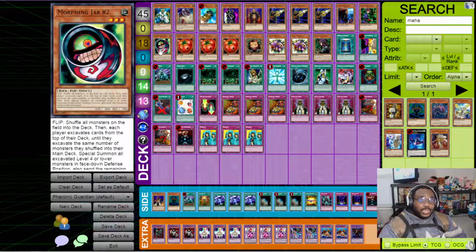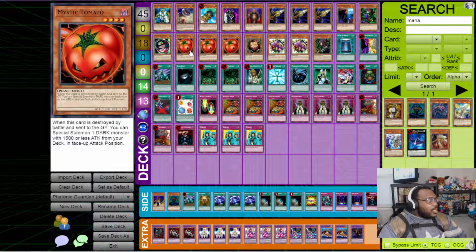Alex really loves his spell and trap pool, so I'm hoping that we can punish some of that, and a lot of the spells and traps will be sent to the graveyard, and he won't be able to summon them. Mystic Tomato, it's here to filter through the deck. It can almost search just about everything minus Gearfried the Iron Knight and like the jars and the tribute monsters. It's here to put in the finest of work.